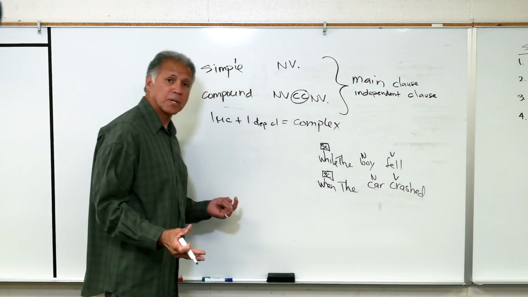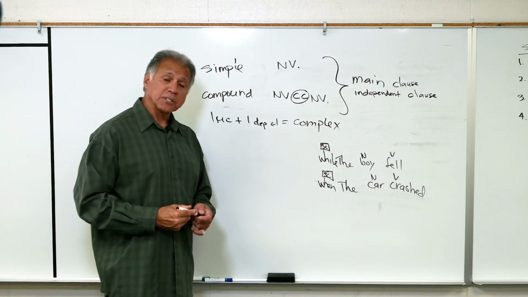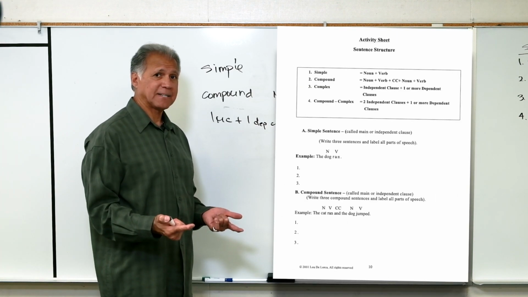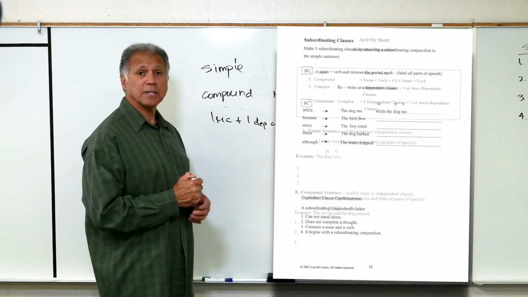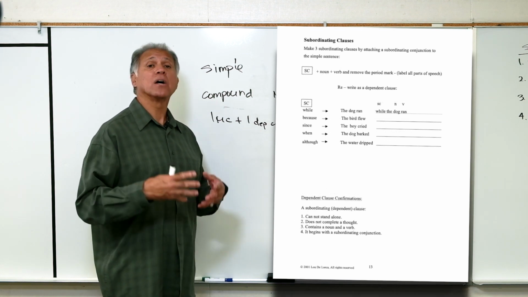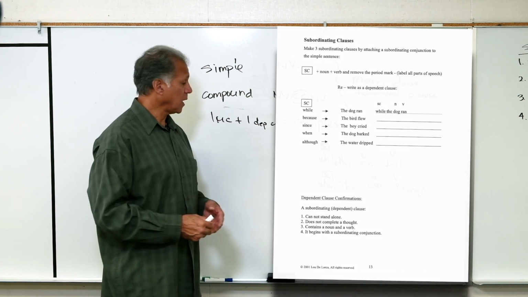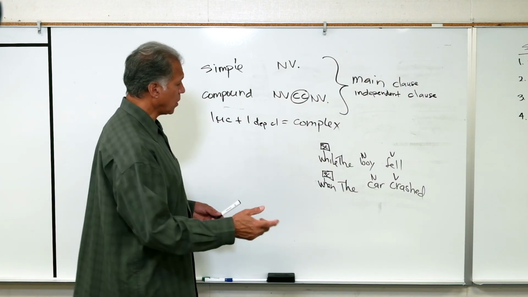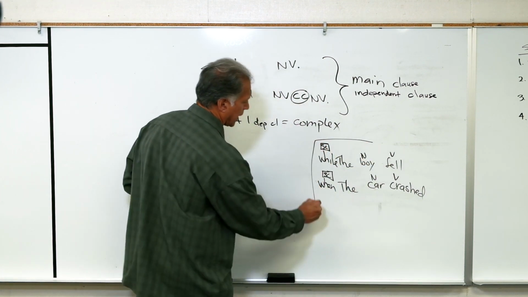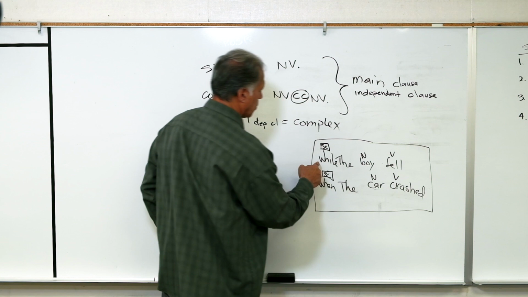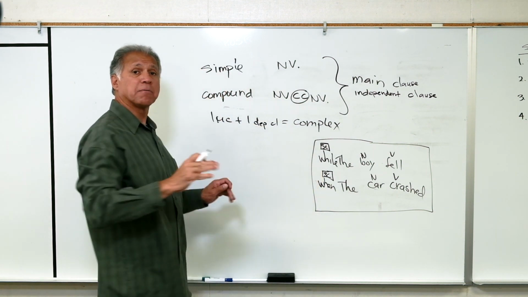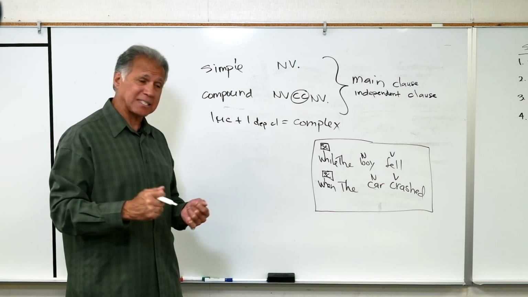sentence structure. So all we're going to do now is get your writing portfolio, take out your simple sentences, and take out the activity sheet that you had just finished with the subordinating clauses or dependent clauses. And now we're just going to put them together. So we're going to use these. So this would be on my sheet right now, my activity sheet. 1, 2. Now I'm going to use two of my simple sentences from my simple sentence activity sheet.